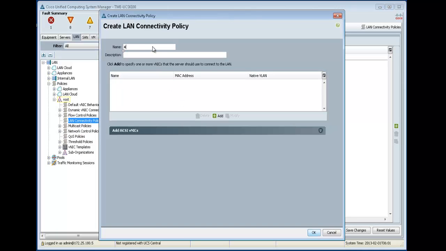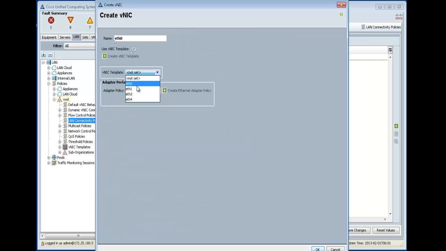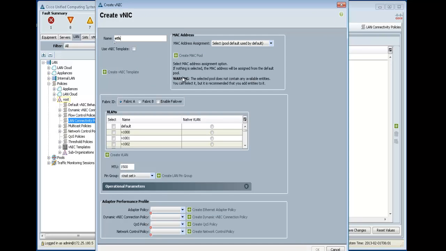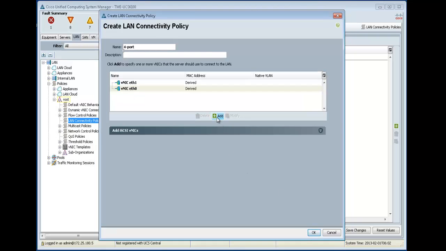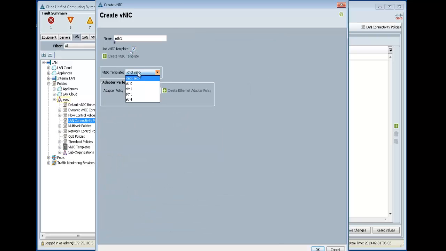And we'll just do a 4-port connectivity. Now, you can see here that all the information that you configured in the templates is still sitting here. So you can create one individually here, or you can just reference that template and consume what you configured here. Okay, so since I created the templates, I can just do this. Template.